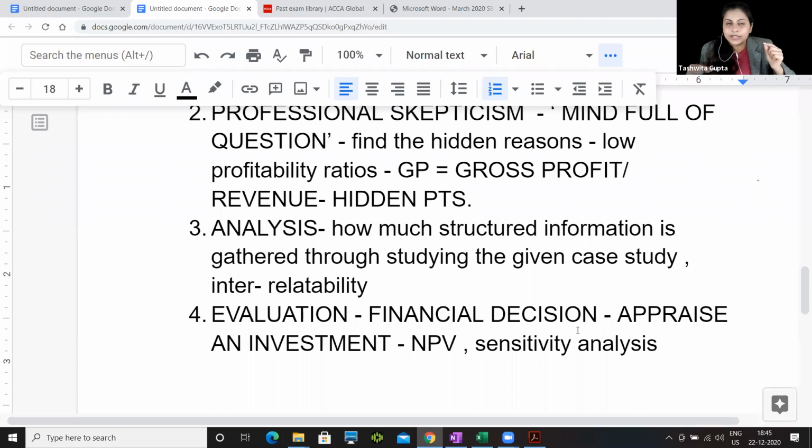That is sensitivity analysis. So if the sensitivity analysis concludes that even a 0.2% change in the number of sales you make in the upcoming 5 years is going to make your NPV negative, then we say that it is a highly sensitive investment and it is a risky investment and you should not go for it. So this is basically how we take our decisions. So we evaluate the things.